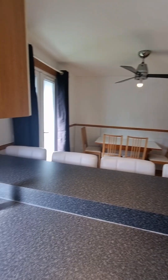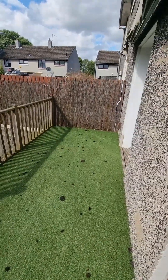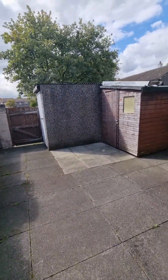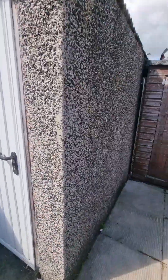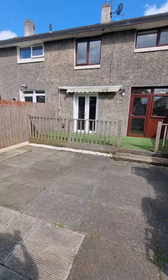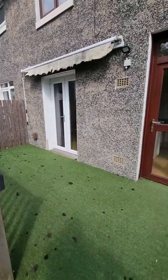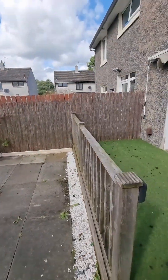Stepping outside to your private garden — really low maintenance because you have this decked area with astroturf and then a patio slabbed area. You can see you have outdoor storage with your shed and a coal shed. That is access to the rear where you can do your parking if you don't wish to park out the front. It's really low maintenance and an absolute sun trap — at about three o'clock in the afternoon we're getting the sun. You can just imagine those patio doors open on a day like today, sitting out here with your garden furniture.